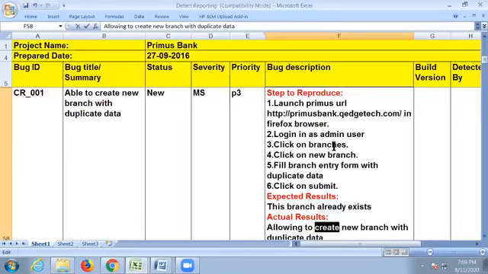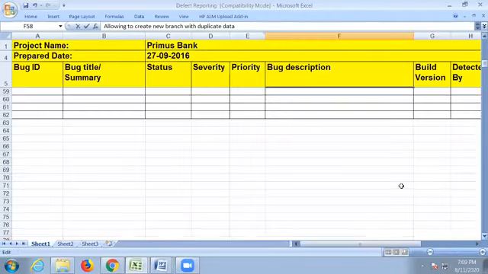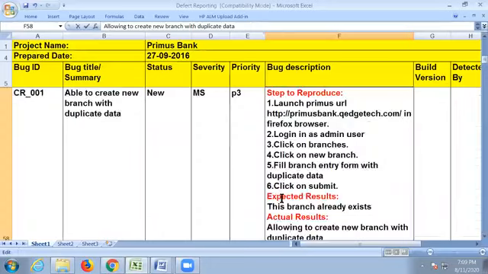Blindly, he won't accept your defect. Whatever problem you're saying here, the same problem should be seen in the developer's system also. Then only he can accept your defect. Whatever problem you're facing, the same problem should be seen in the developer's system. Then only he can understand where the problem is.